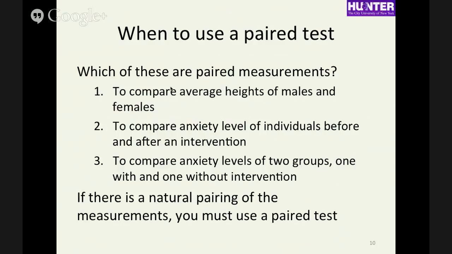But if you are able to find sibling pairs where one of them ate Twinkies and the other one didn't, in that pair, you're controlling for so many of the differences that occur in the population due to differences in upbringing, differences in genetics, and you are narrowing it down to a much smaller set of differences. So you're controlling for a lot of confounding, and you are controlling for differences that you would not otherwise be controlling. So it's a good design, but when you design a study that way, then you must analyze it as such.